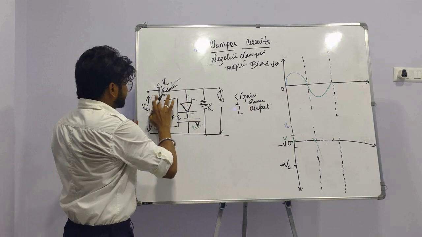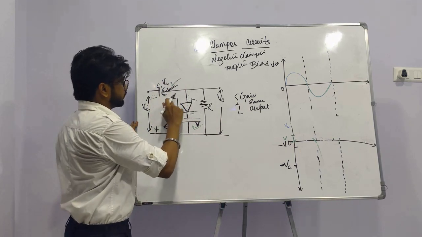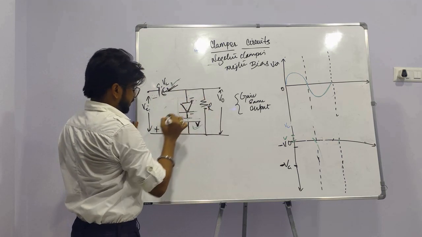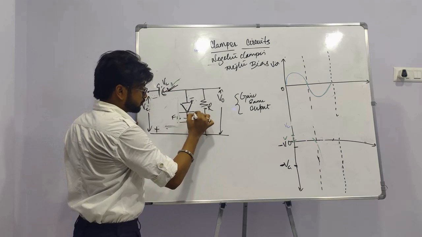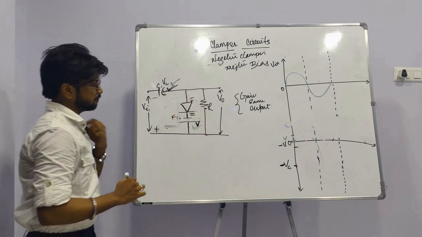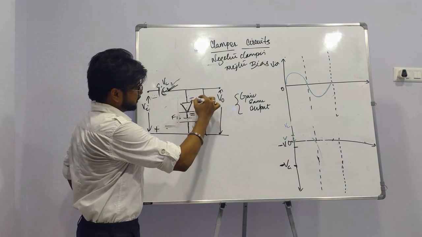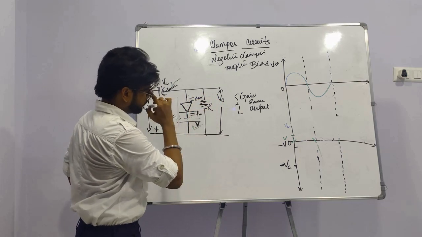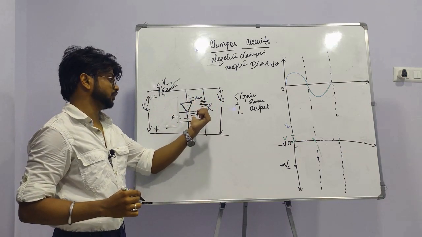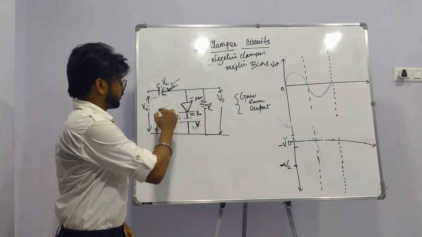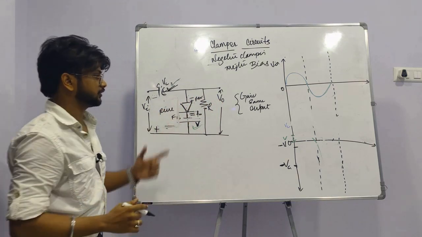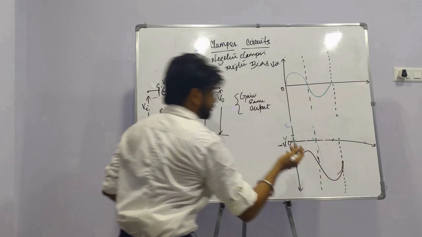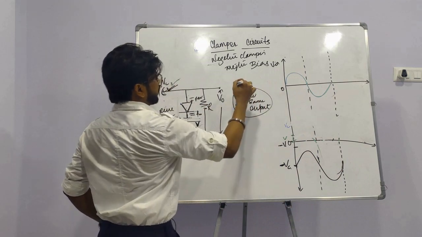Now, again when the polarity of the sinusoidal wave is changed, the negative is connected to the positive of the diode and the negative of the voltage source is also connected to the negative of the diode. For this condition it is reverse bias and for the other condition it is forward bias. But as this voltage is greater, it totally remains in reverse bias condition. So it's totally conducting.